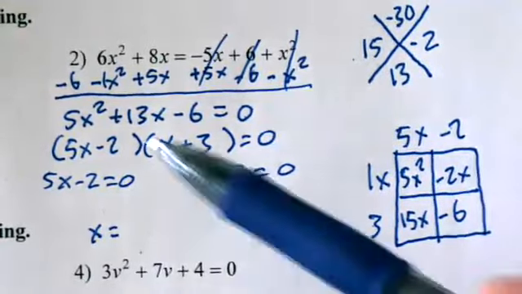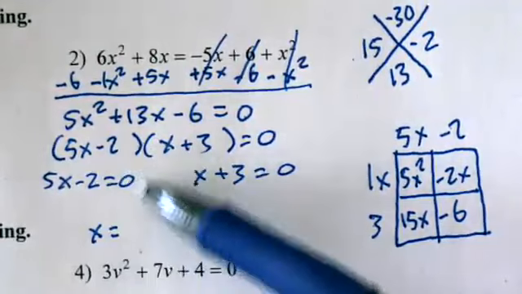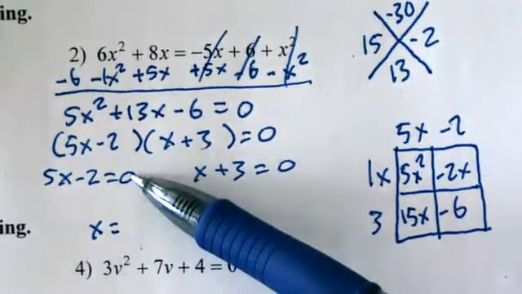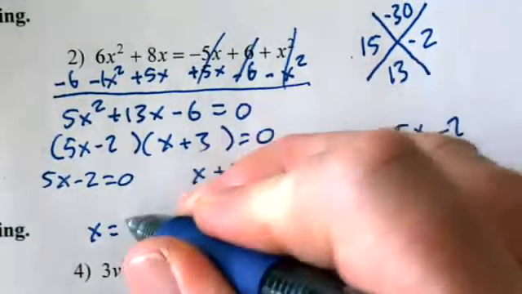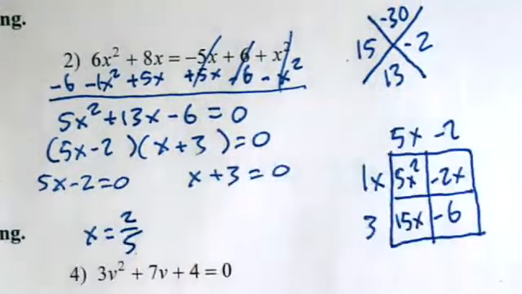Think through in your head. If you were to do plus 2 on both sides, you'd end up with a 2 over here. And then you'd have to divide by the 5 to get rid of the 5. So your final answer would be 2 over 5. Now, if you need to show the steps to get there, if that makes you more confident in your answer, then that's fine. But if you can jump straight from that equation to that answer, that's just going to save you time.